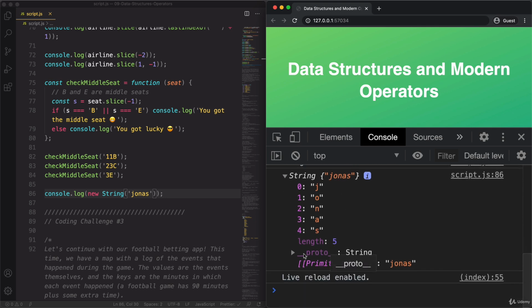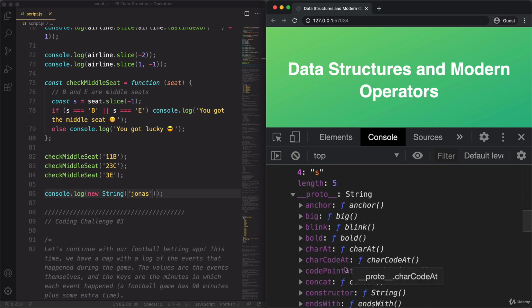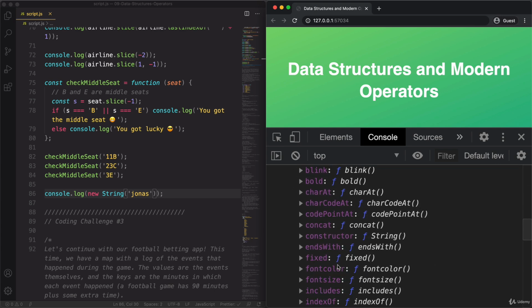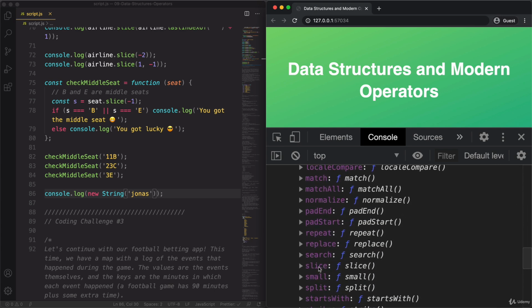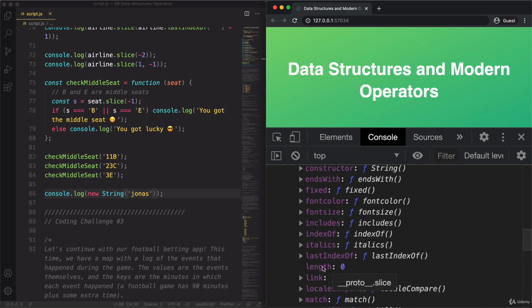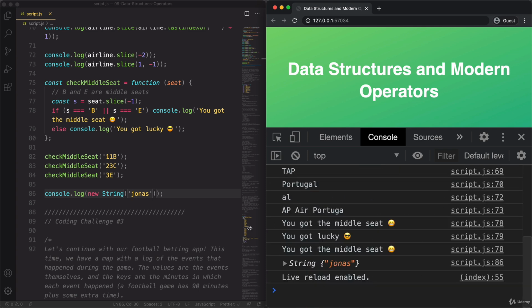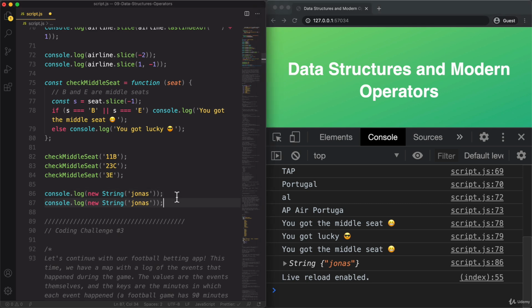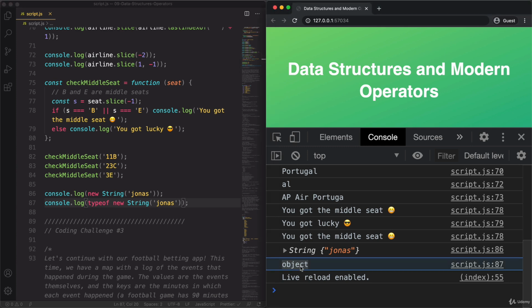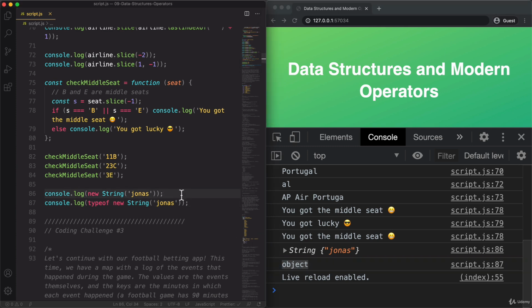And we could take a look at this here. And so you see here all of these methods, like slice, that we just used. But this is beyond the scope of this lecture. We will learn what this is a little bit later. But what matters is that this indeed is now an object. So you see, it is an object. And so this conversion here is what JavaScript does behind the scenes whenever we call a method on a string.